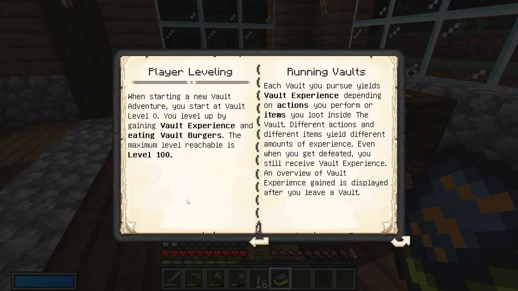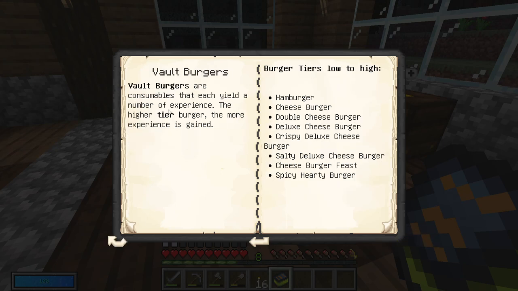When starting a new vault adventure, you start at vault level 0. You level up by gaining vault experience and eating vault burgers. The maximum level reachable is 100. Each vault you pursue yields vault experience, depending on the actions you perform or items you loot inside the vault. Different actions and different items yield different amounts of experience. Even when you get defeated, you still receive vault experience. An overview of vault experience gain can be displayed after you leave the vault.